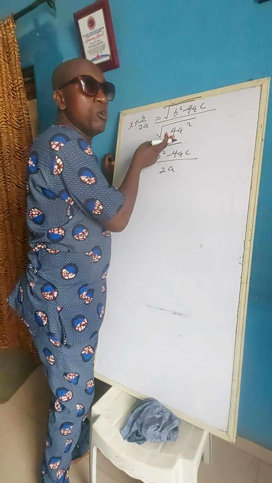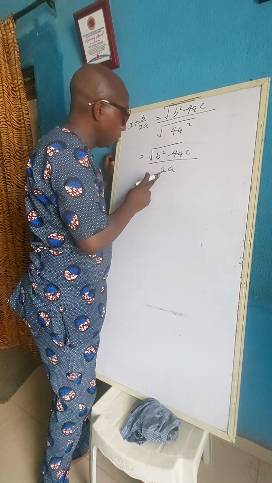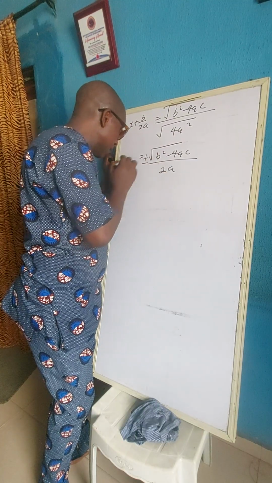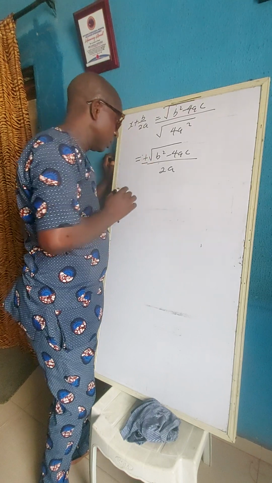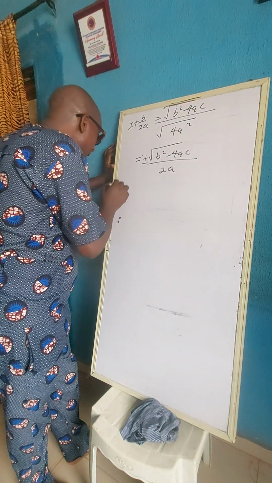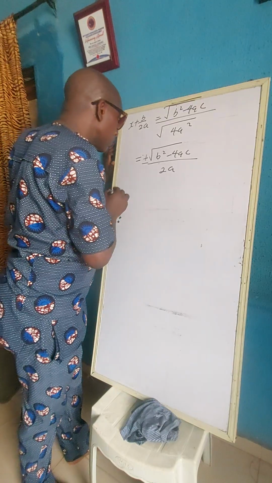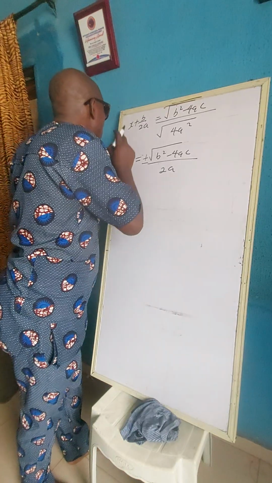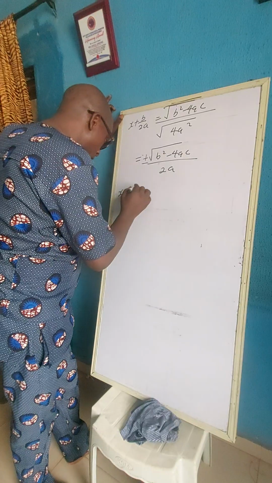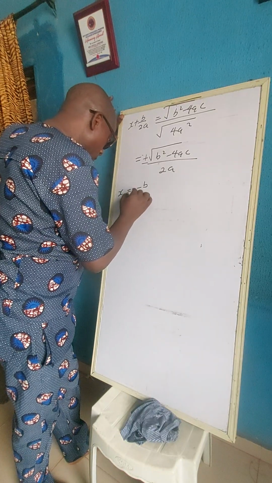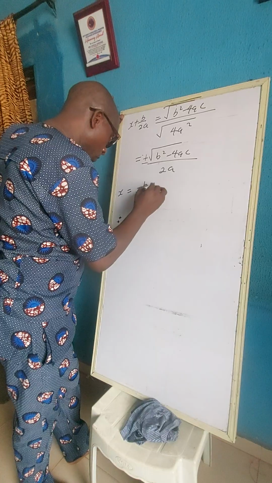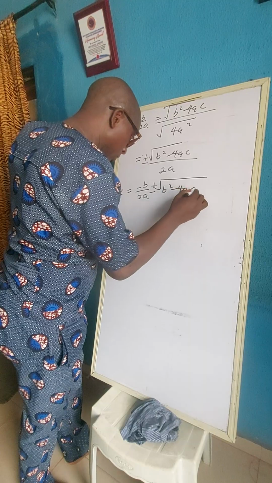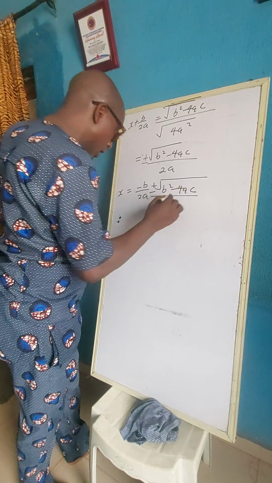Because you have gotten the square root of the lower, square root of 4 is 2, square root of a squared is a. Then plus or minus will be there immediately since you have gotten it. Then it now becomes x equal to, when this one is moving to the other side, minus b over 2a plus or minus square root b squared minus 4ac over 2a.